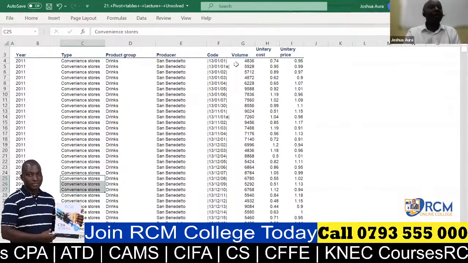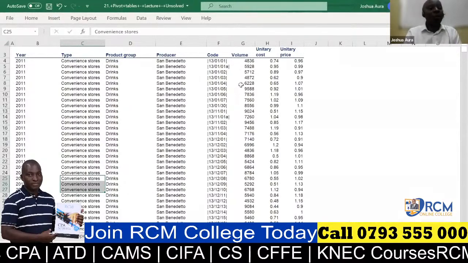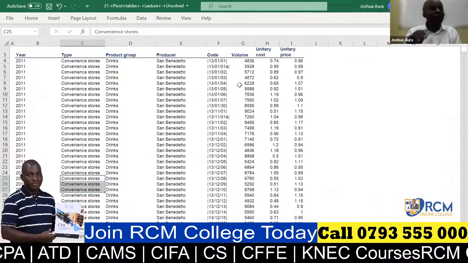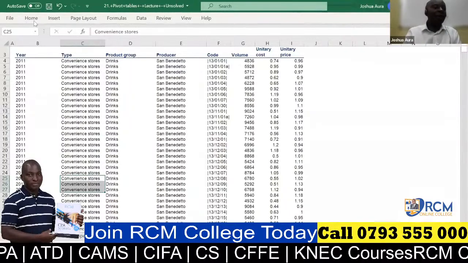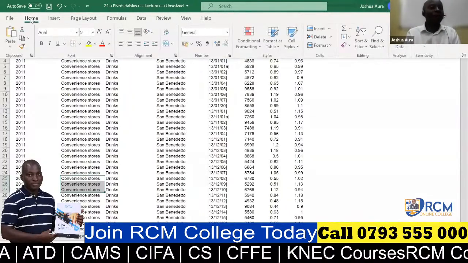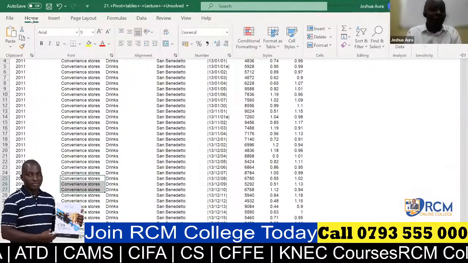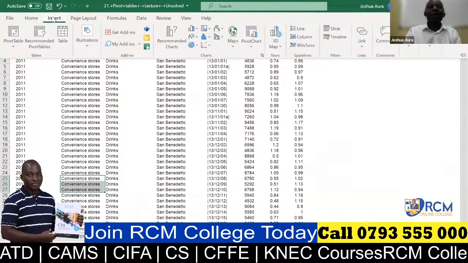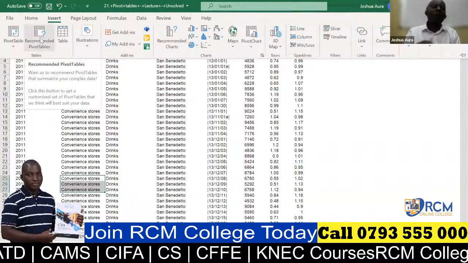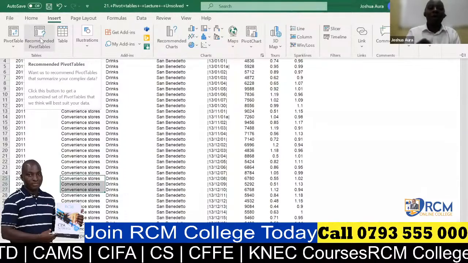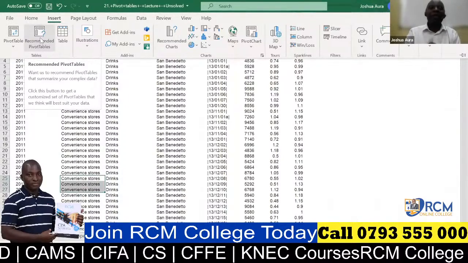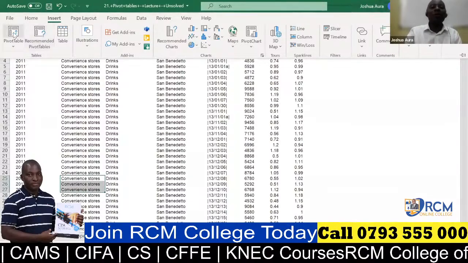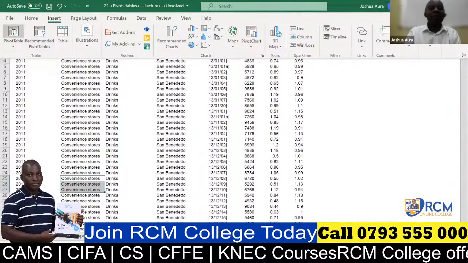Nothing. So the very best thing that I need to do is to come and fix what we call the pivot table. And fixing the pivot table is a very easy thing. You simply come to the insert button. You are inserting a pivot table. We have got recommended pivot tables. If you are not so good with pivot tables, you work with recommended pivot tables. But if you are excellent, like now you guys are going to become excellent superstars, then you'll need to know how to create your own pivot tables. So you click pivot table.